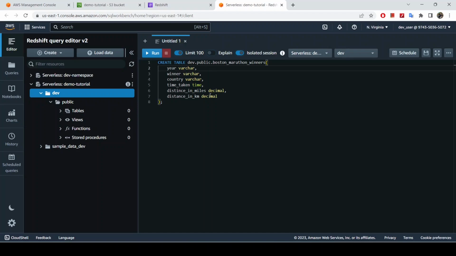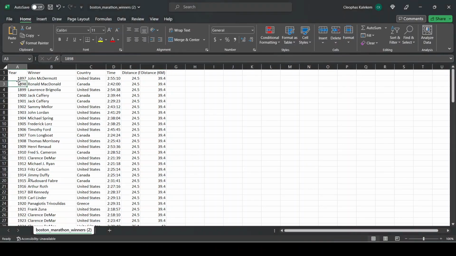Even for decimal, you do need to specify the precision. And the reason why I've done this is, for year, if you look at my data right now, year is just a number. I could have made that an integer. But ideally, if we had the whole year, day, whenever this happened, and the times and everything, the year would probably be a date or a timestamp or whichever. But this one we just have a year, like 1980. You can see 1900, 1902, things like that. So I'm just going to put that as a varchar, but you can name it as an integer. That's also acceptable in this case.